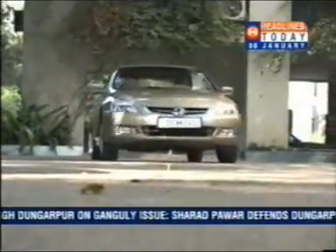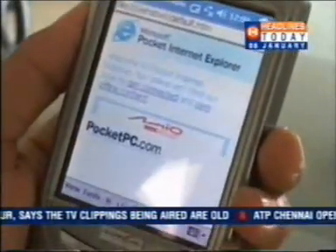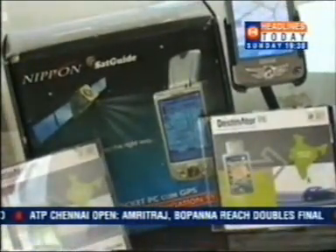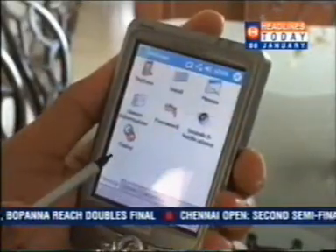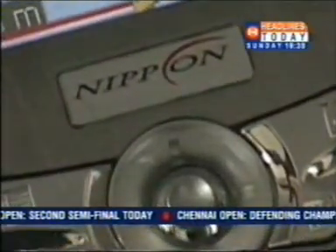And when you know how to get to the destination, the device can double as a useful pocket PC. Besides helping you carry on with your business on the move, it is also a great entertainer customised to play audio as well as visual files. It can also be used as a voice recording system and also help you browse through infrared connectivity.